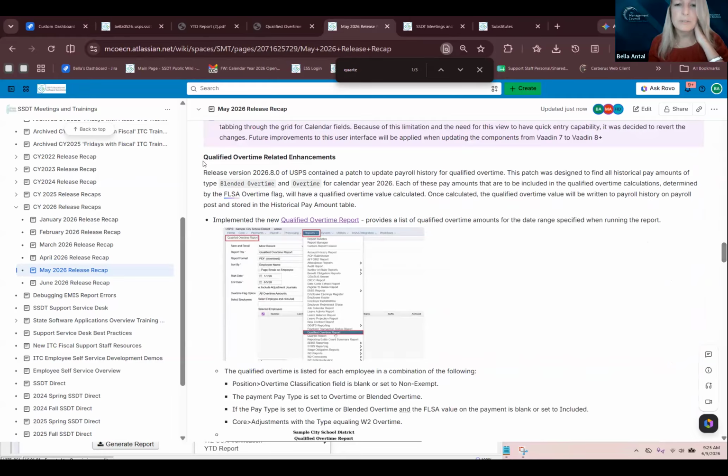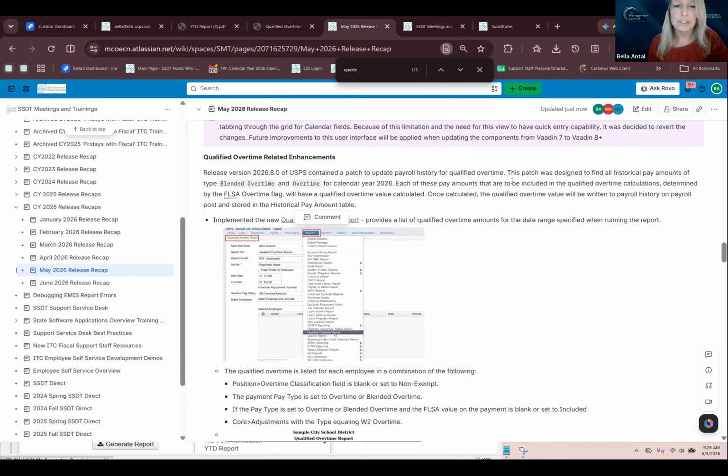So the next set of improvements were actually applied to the qualified overtime issues. So a lot of the work has been finalized. The developers reviewed everything that's been reported based on prior changes, and I believe at this point in time, the system is at a point where this is how it's going to stay, and it's ready to go for the upcoming calendar year and closings, although we still have fiscal year end to go through.